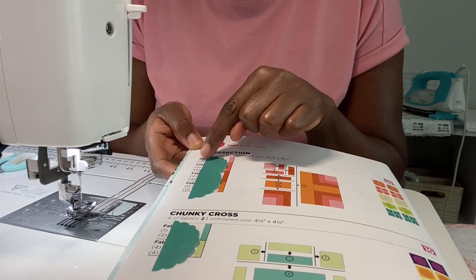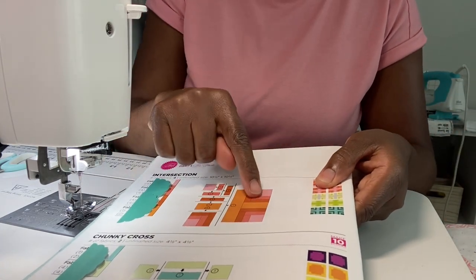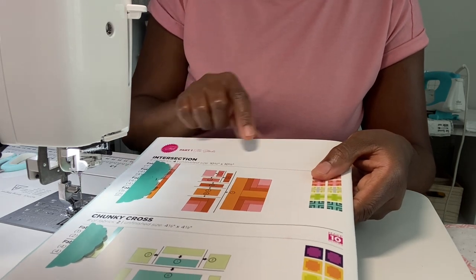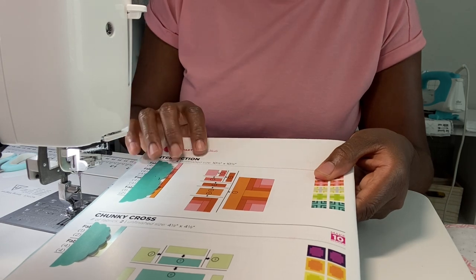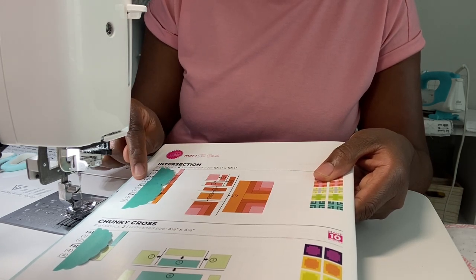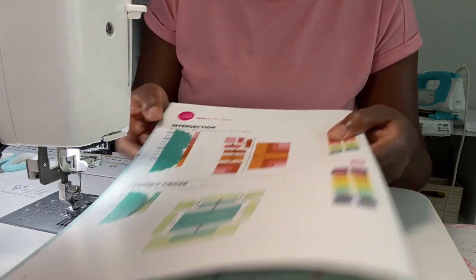So you ended up cutting 4 of this. That's where you have to cut the same fabric twice in 2 different sizes, but it only has you cutting it once. So I'm just cutting everything at the same time. Like if it says cut 4 of this, I'm cutting 8 because I'm making 2 blocks at the same time. I hope I'm making sense.